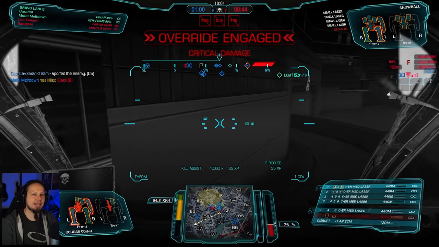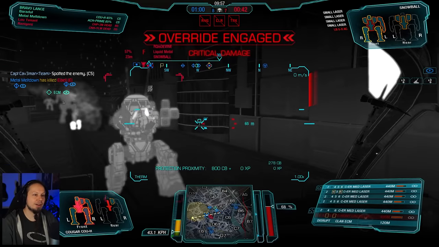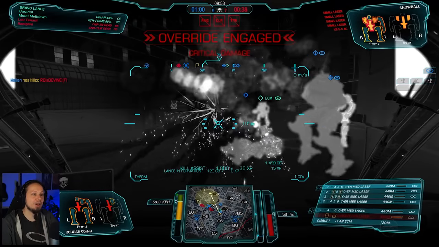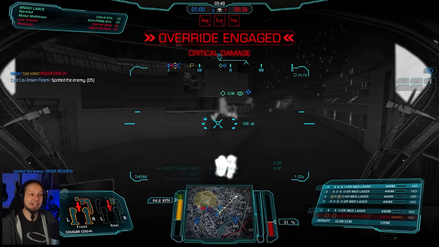But can I really get away from this? No, I cannot. This guy's pushing me. So that's the only thing I can try to do, trying to defend myself against that urban mech who really wanted me dead. But I'm still alive, so back into the fight, I'd say.